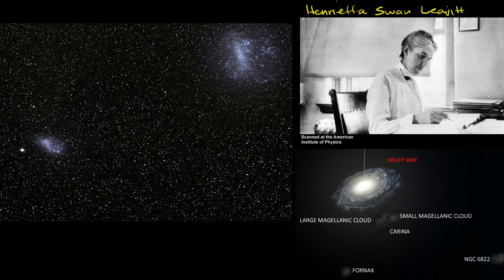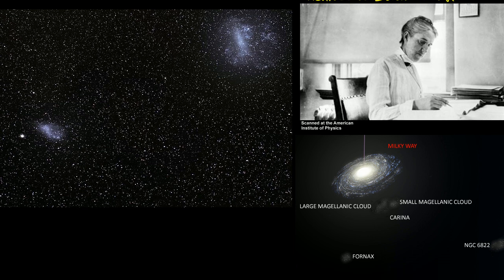So let's think about what she did. Her job was literally to classify stars in the Large Magellanic Cloud and the Small Magellanic Clouds. This is what they look like from the southern hemisphere. This is the large right over here and this is the small right over here. Remember, this is before Hubble realized that there are stars beyond our galaxy, that there are galaxies beyond our galaxy. So at this point in time, people didn't even fully appreciate that these were separate galaxies. These are kind of these blobs or clusters of stars that we see in the southern hemisphere.